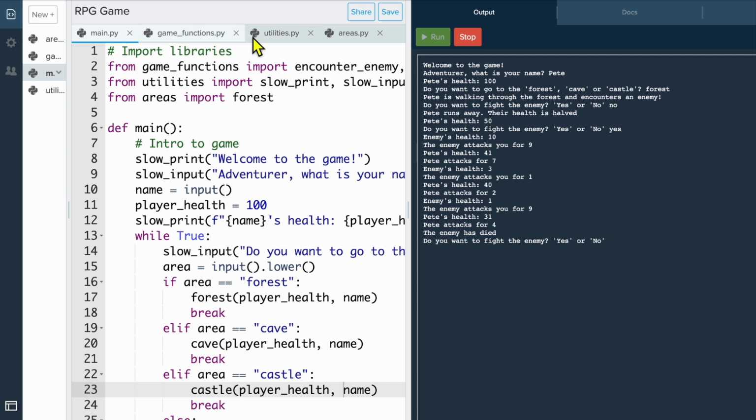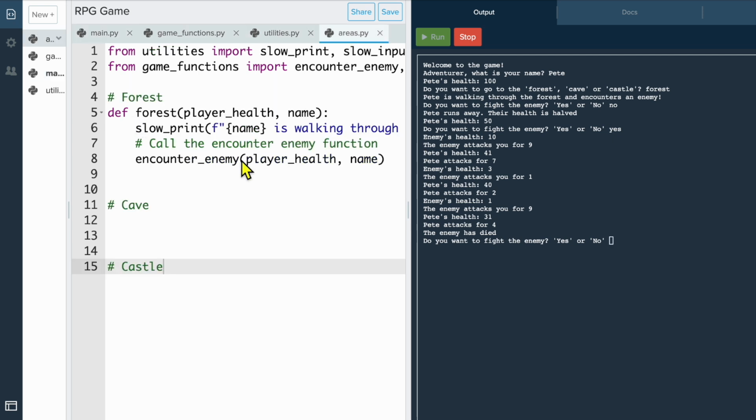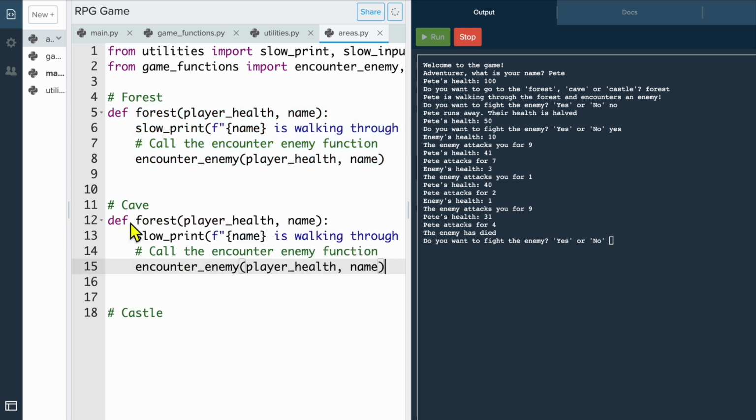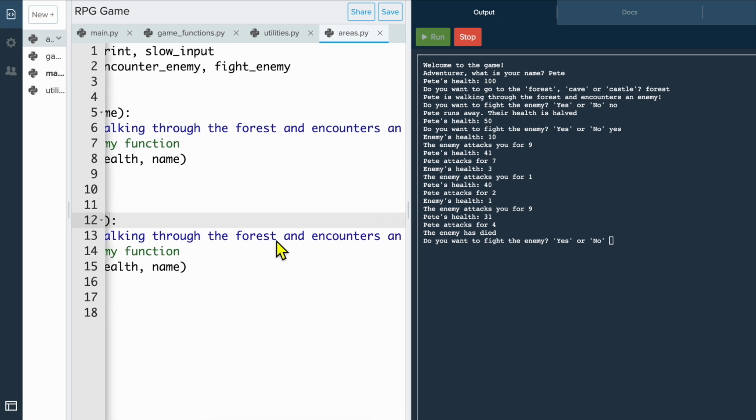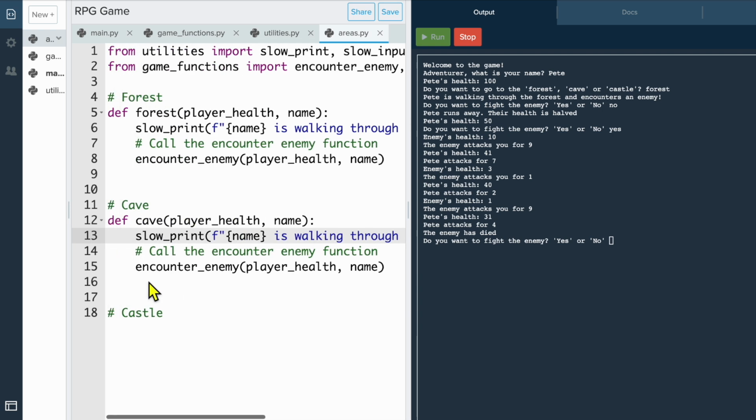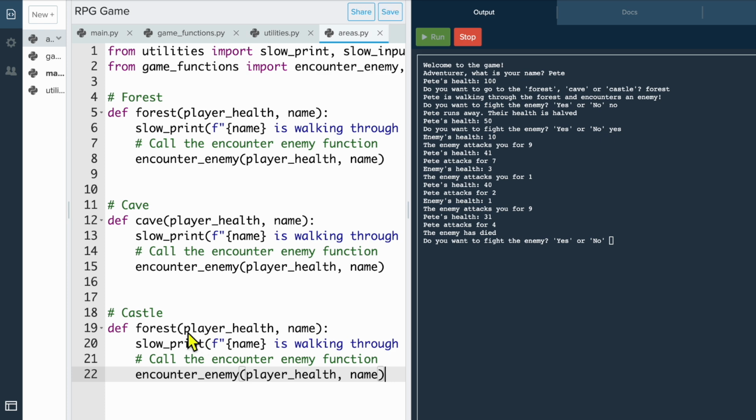So I've got the start here with the forest. So I could then have something very similar for a cave, walking through a cave and encountering an enemy, and then something for the castle.